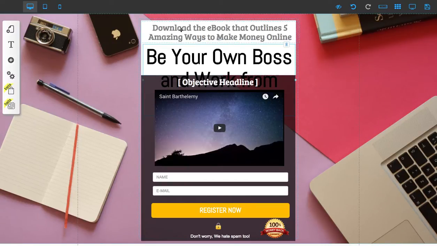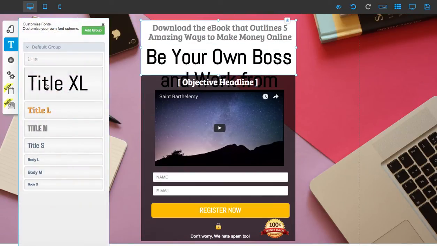Now make sure you're actually putting a lot of thought into this content. I know it's very short and sweet, but because it is short and sweet, that is why it needs to be more creative, more witty when you're putting it on the page. One thing I want to point out is that this design is not really working. These letters are way too big. So how I'm going to fix this: I'm going to my text, and I'm going to change the style of this header here, this XL.